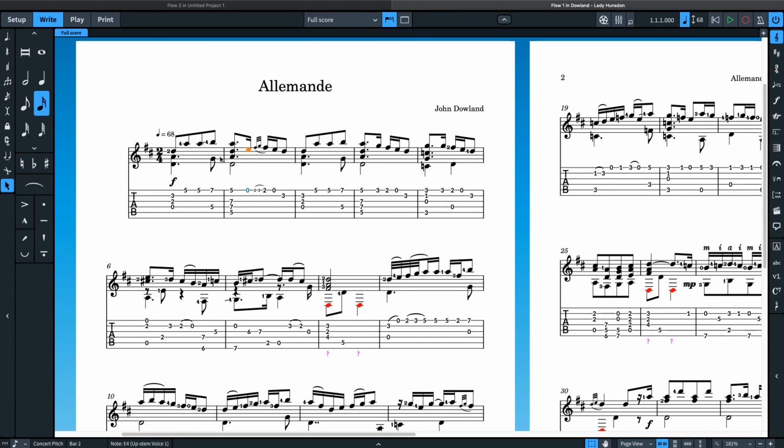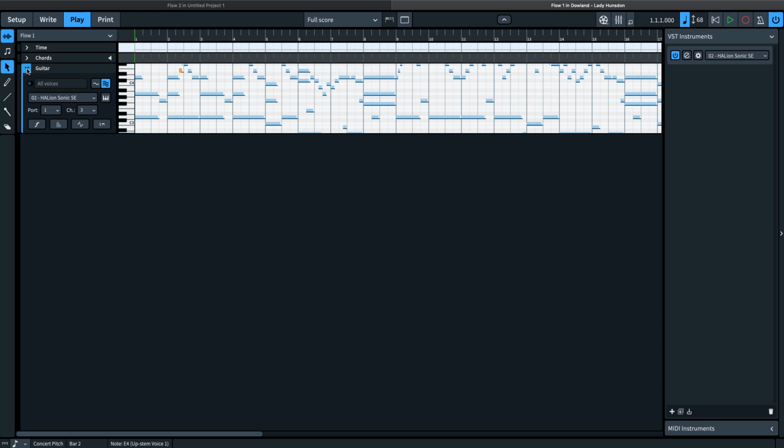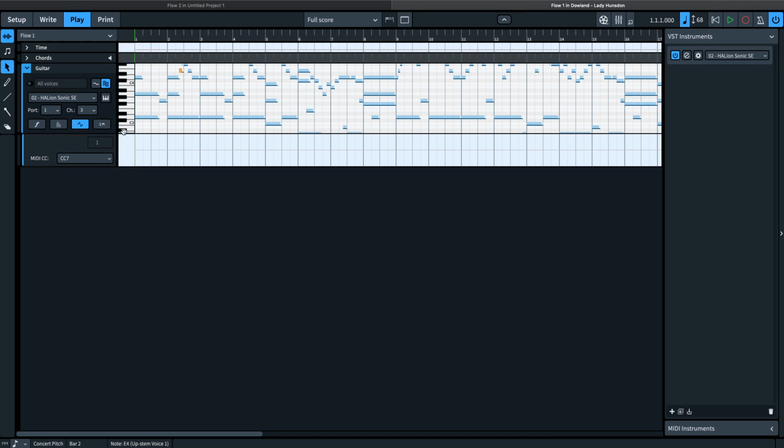And if we have everything tweaked out, and we want this to have a bit more of a realistic feel from doing more MIDI sequencing tasks, we can now go to the play mode. At this point, if you wanted different MIDI continuous controllers, you could have a toolbox here and say, okay, I want to draw in MIDI CC7. But one of the other things you could do is have a very interesting distinction when we look at notes, whether that note should be edited by the play duration or by the notated duration. So we can make changes to how the length will work on the note without affecting how it's going to look in our notation view.